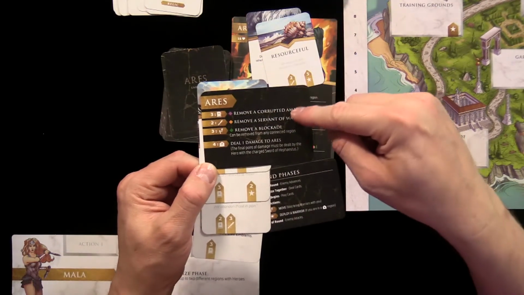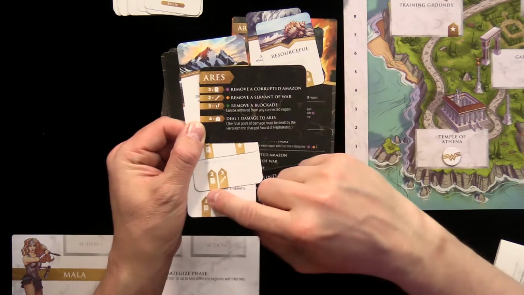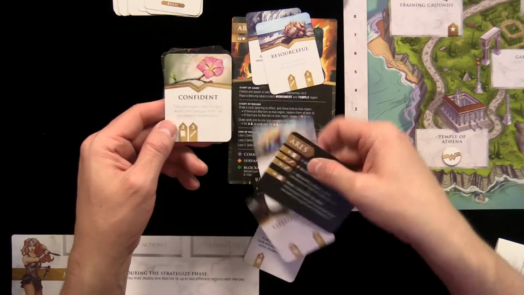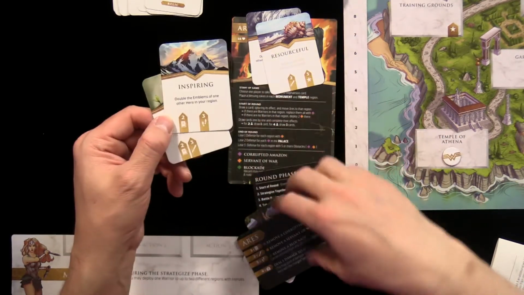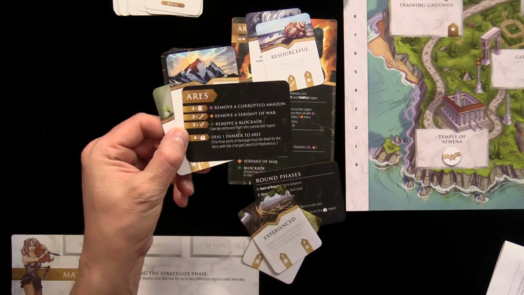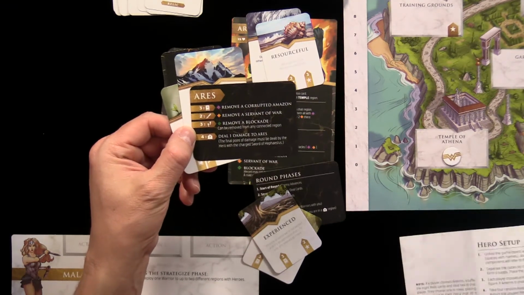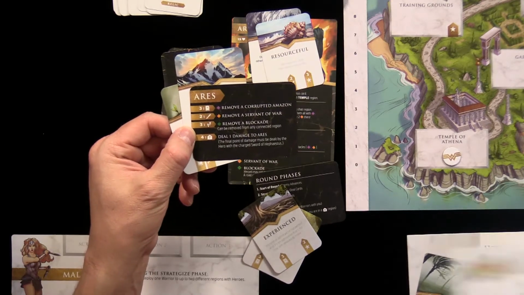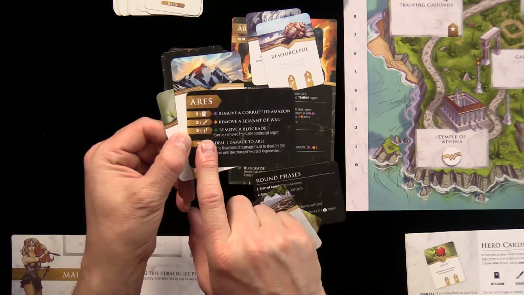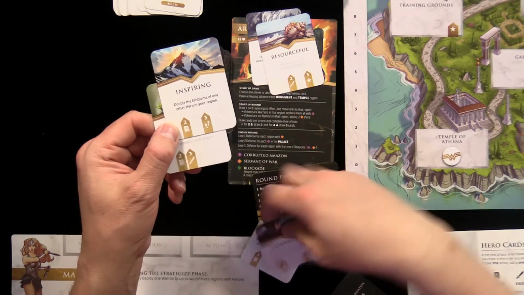So if we move into a region where there's a corrupted Amazon, we want to play a card that has at least 3 wisdom. Or if we're in the same region together, we can help each other, where I play a 2 and Julie plays a 2. So it'd be 4, and then we could remove a corrupted Amazon. Vigor, you need 2 vigor to remove 1 servant of war, and you need 3 agility to remove a blockade. And you need 4 of any kind, which means you can use leadership ones.